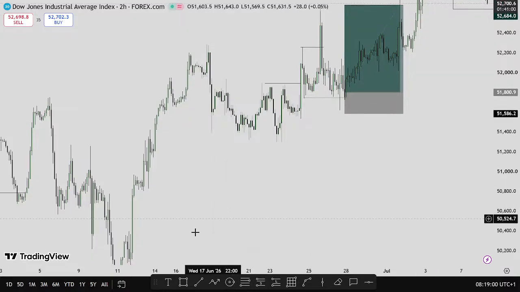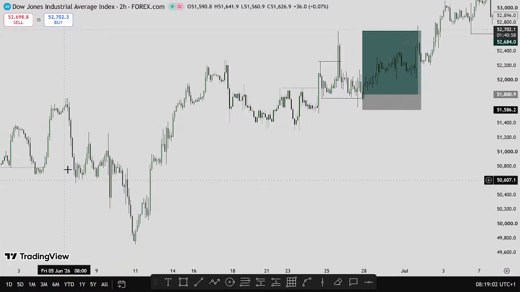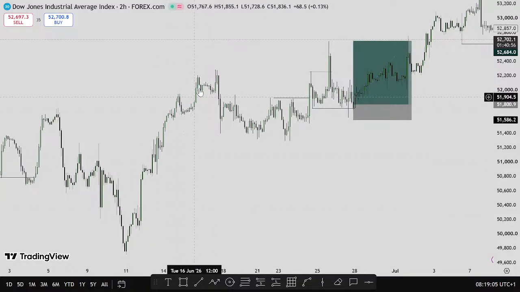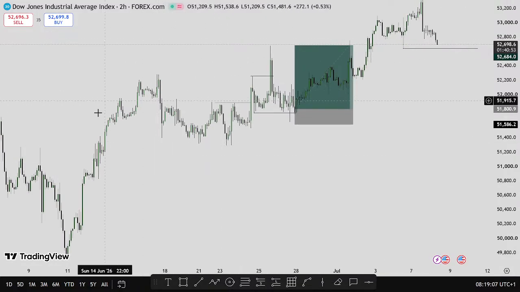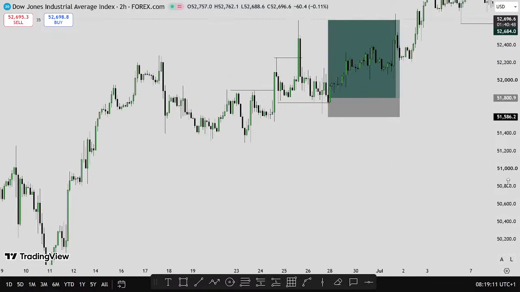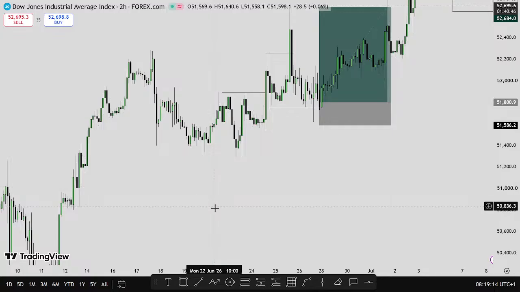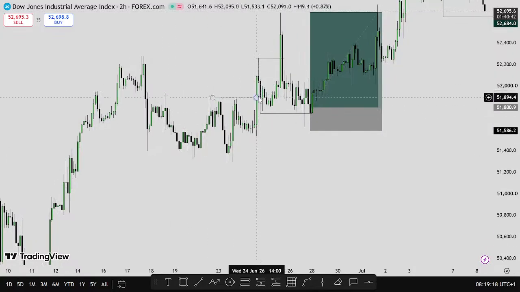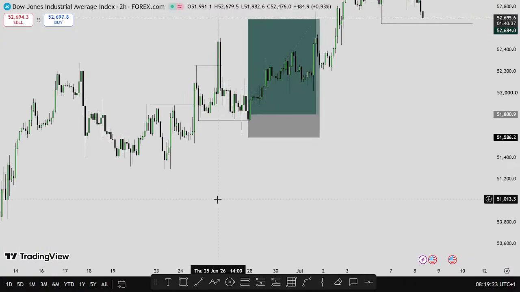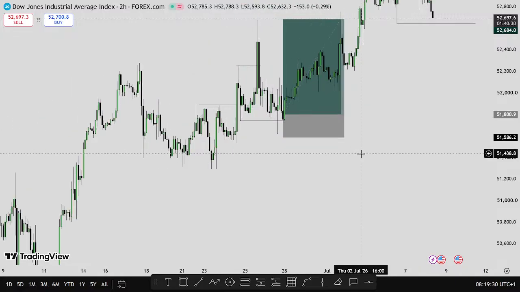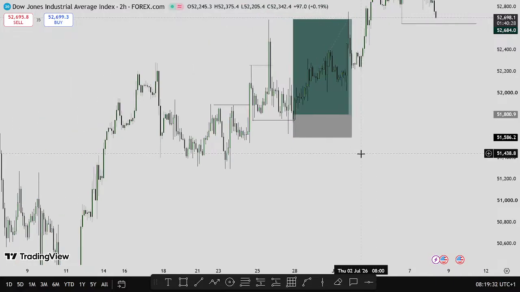Then this one went up here. I remember this one was very hard to tell where price was going. I know it was no more than 2 positions I had in the whole of June. When price did this, I was waiting for a sell confirmation here, but it did not come. It went up and broke structure, thank God, so I was safe on stop loss there. So this was the second entry that I had. So you see, throughout June, I had only 2 trades on it.